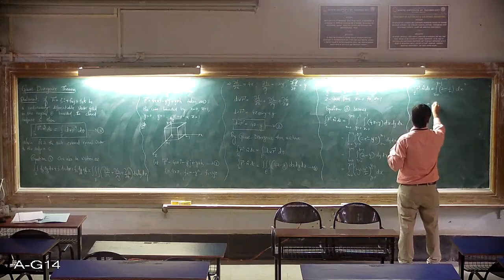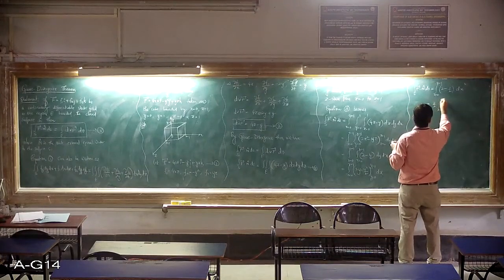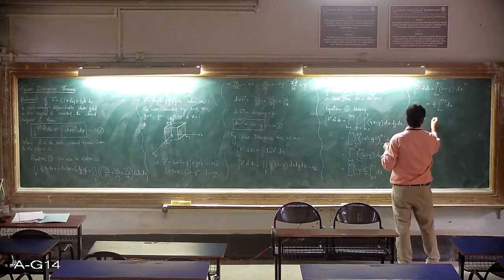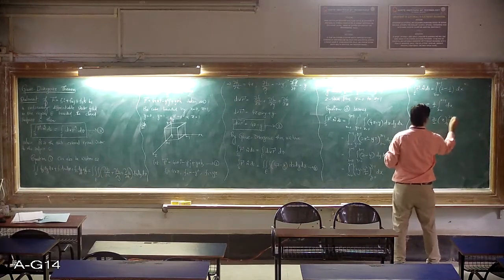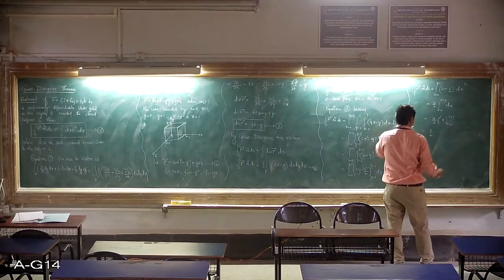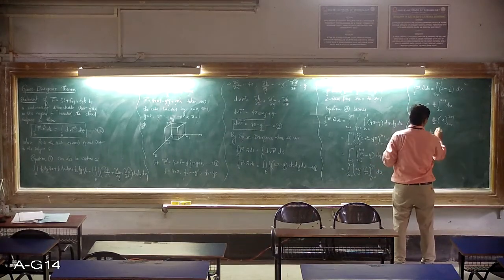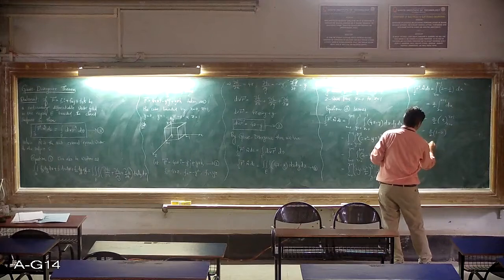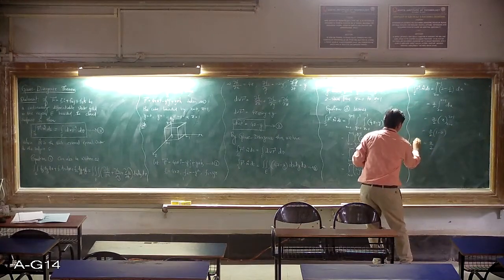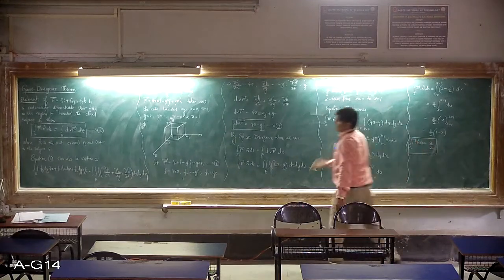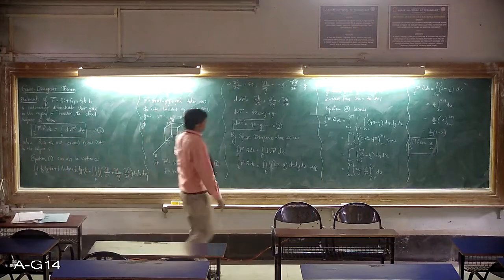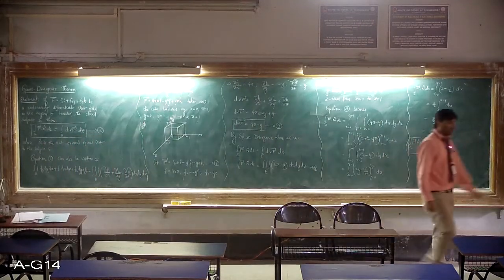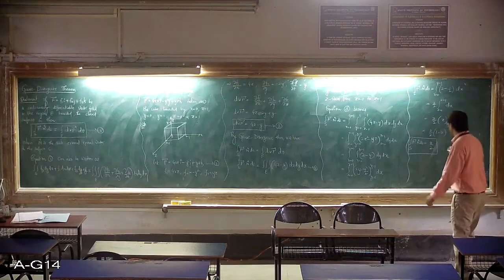2 minus 1 by 2 means it is 3 by 2, keep it outside, then x from 0 to 1, this is dx. Then 3 by 2 into x running from 0 to 1 equals 3 by 2 into 1 minus 0. The final answer is 3 by 2, that is f dot n cap ds over the surface S is 3 by 2. So we'll check the answer. Yes, the answer is 3 by 2 for the first example by using the Gauss Divergence Theorem. The answer is found to be 3 by 2.